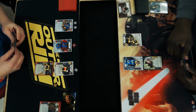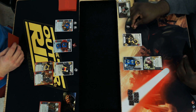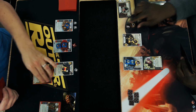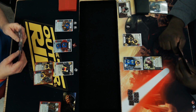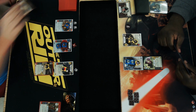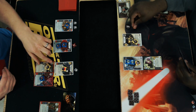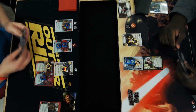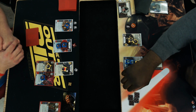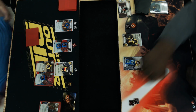That's going to pay 1 for an underhanded tactics. Now that's an ability, so he cannot do a power action on that. He does want to, but he's going to recognize that. He sees that it's an ability. Looks like Matt's going to try to take the action back. This is just casual tournament setting. Nothing serious. He's going to swap it out for the energy bow instead. That will do 1 to Zeb from the power action because it's a weapon. It cannot be an ability you play on the command. It has to be a weapon or a piece of equipment. Zeb's down to 6 health remaining now.